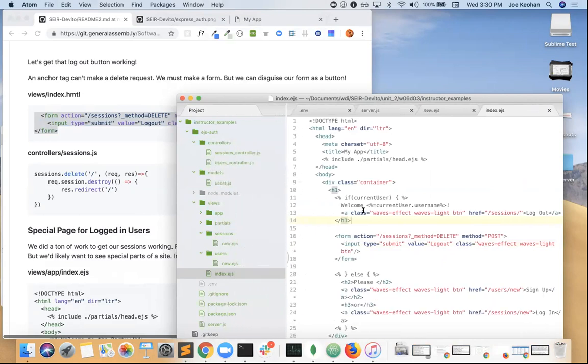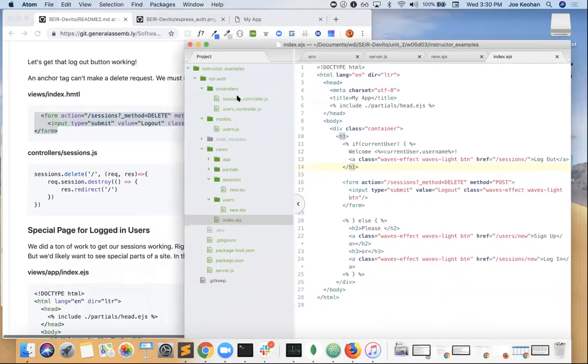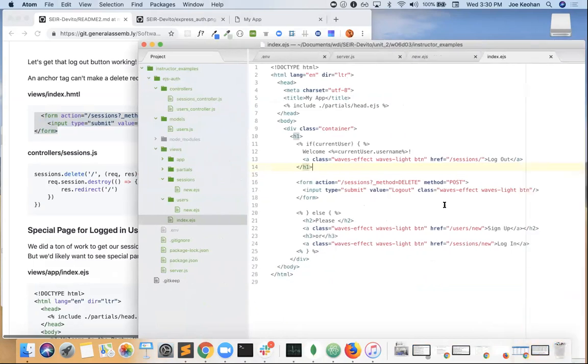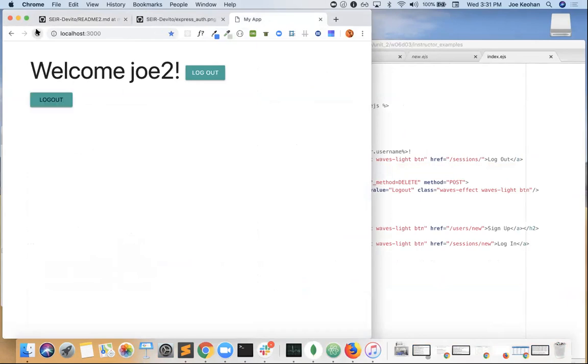I updated our index. I'm going to go into the sessions controller now, because we have to deal with the action of deleting. Once this form is clicked, I'm just going to see, does it exist? We got log out here also.